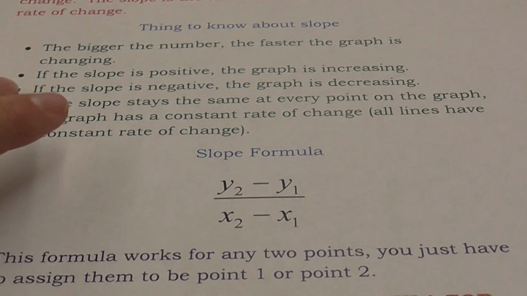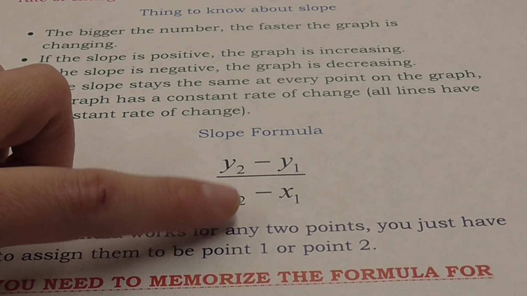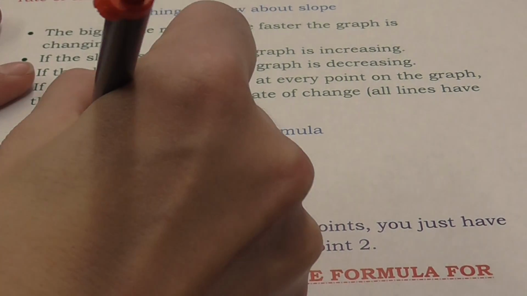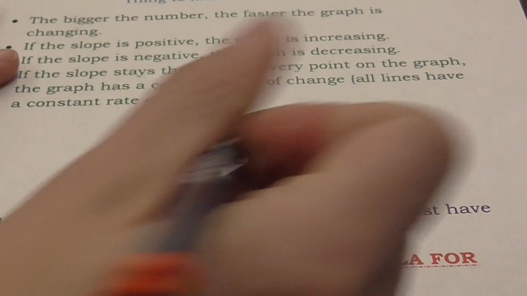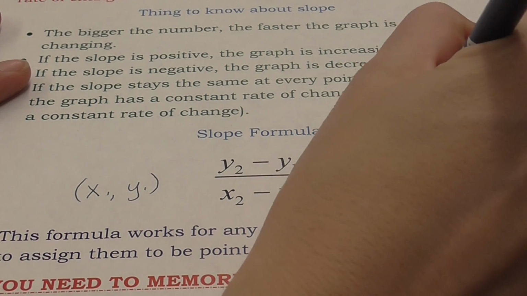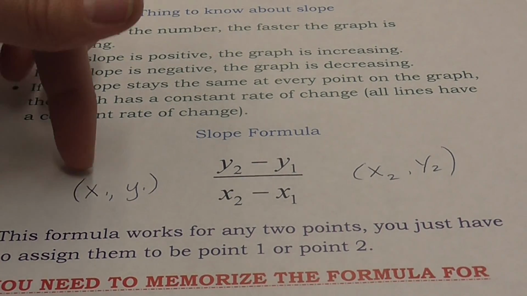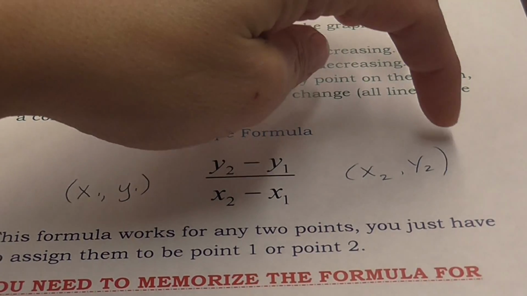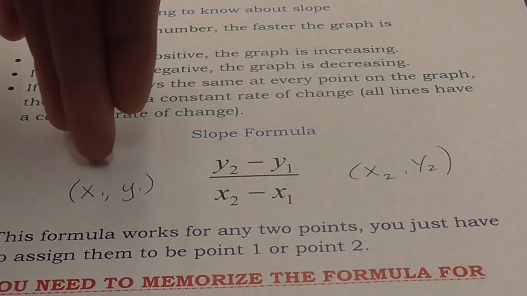All right, your slope formula is y sub 2 minus y sub 1 divided by x sub 2 minus x sub 1. So you've got to be given a point, an xy point. You have your first point, so x sub 1 and y sub 1. And you've got to be given another point, and we'll call that x sub 2 and y sub 2. So if this were the point 2, 3, and this were the point 4, 7, those would be the numbers that you would plug in the appropriate place.